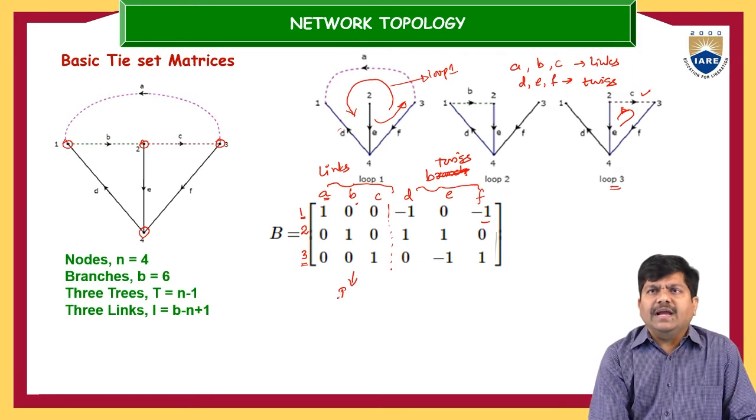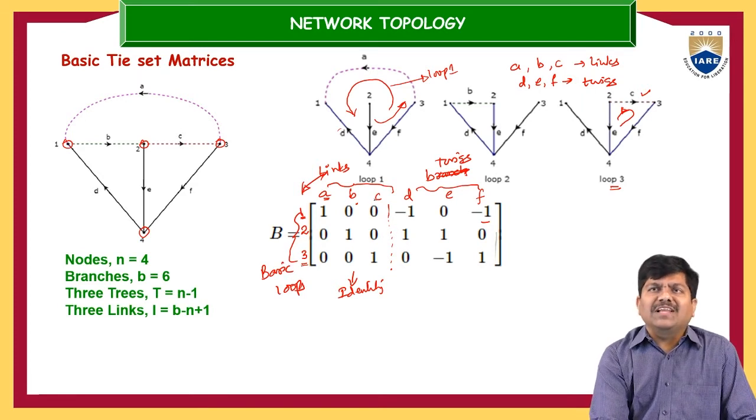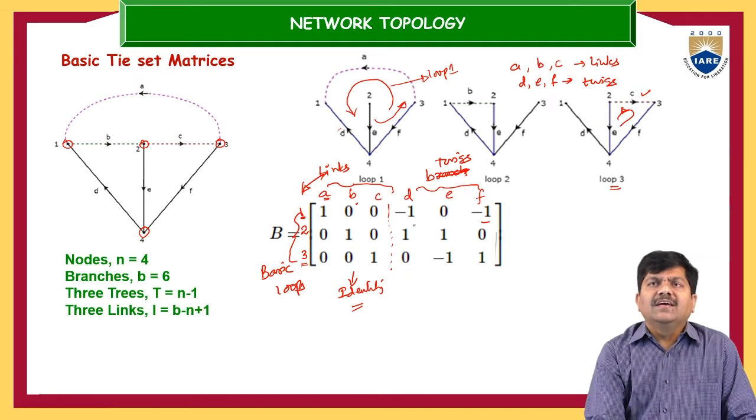So this is nothing but an identity matrix. Why an identity matrix here? Because of the relation in this submatrix. If you see here, this is links versus basic loops. These are the basic loops, and these are the links. Basic loops versus links: these basic loops are always formed because of the links only. So this relation straight away gives us an identity matrix. The other submatrix might be different, but we can understand it like this: links versus basic loops always gives an identity matrix.